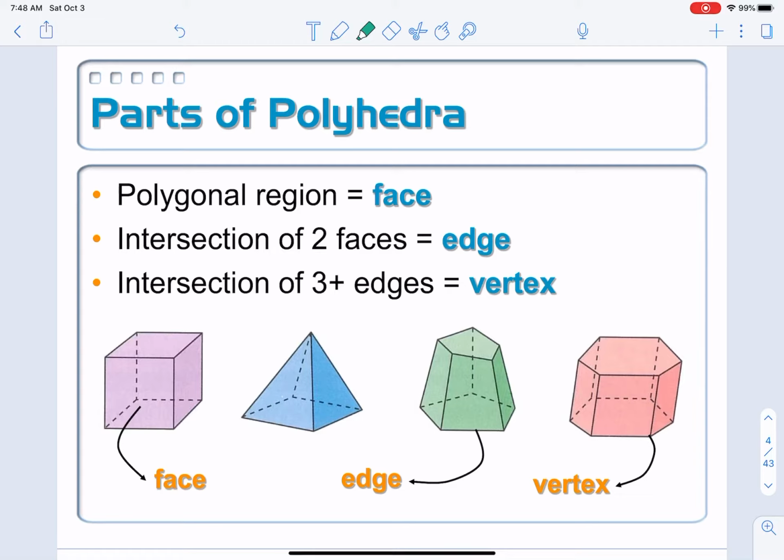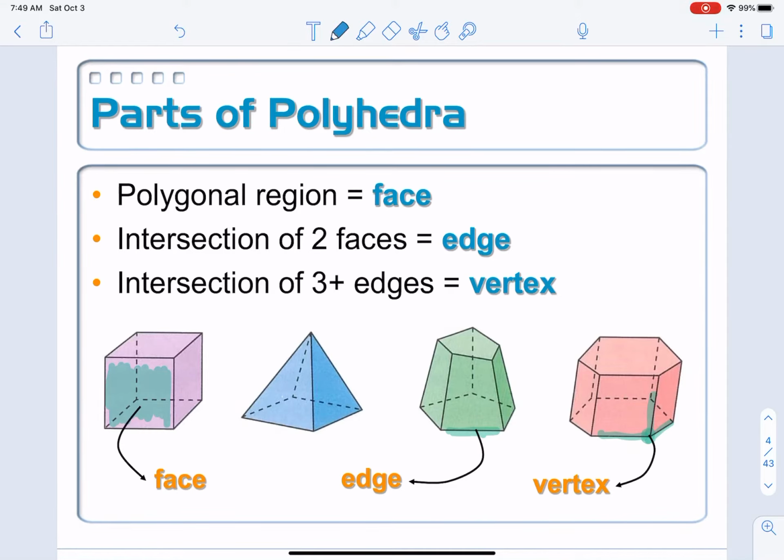All right, let's come over here, and maybe I'm going to highlight a little bit of this. So faces, again, are the two-dimensional surfaces that make up your three-dimensional figure, and each one of these for a polyhedron should be a polygon, like that square has a whole bunch of squares. Now whenever I have the intersection of any two of those faces, it makes an edge, which is just a line segment there, right? And then finally, the intersection of any three of these edges, like 1, 2, 3, makes a single point. Each one is called a vertex. More than one, they're called vertices.